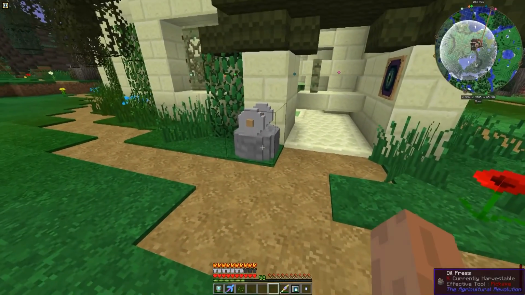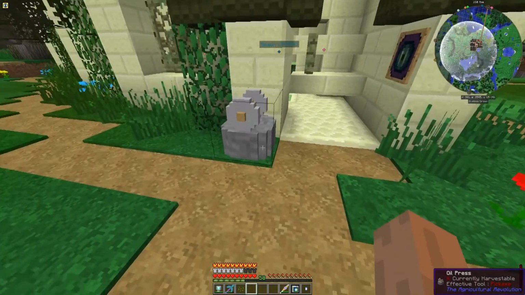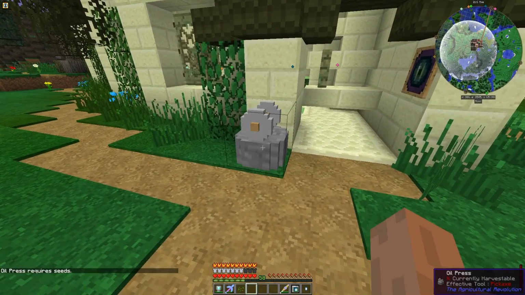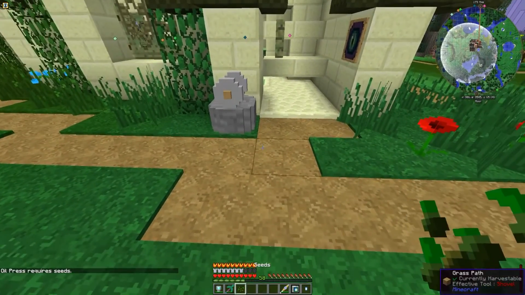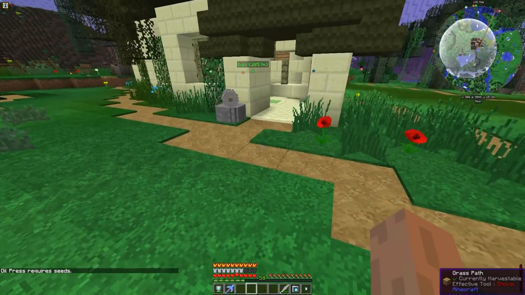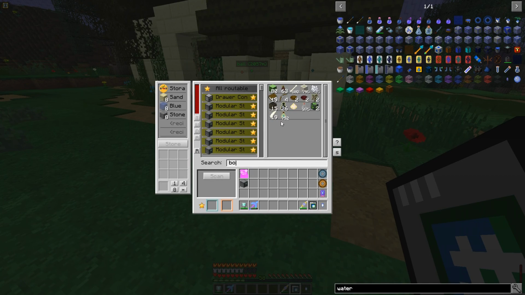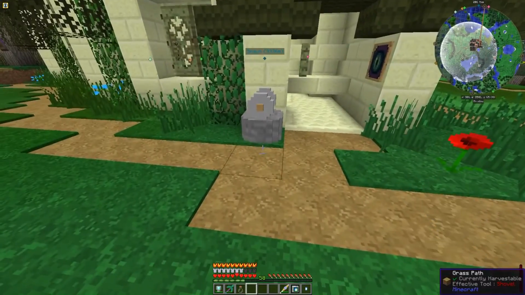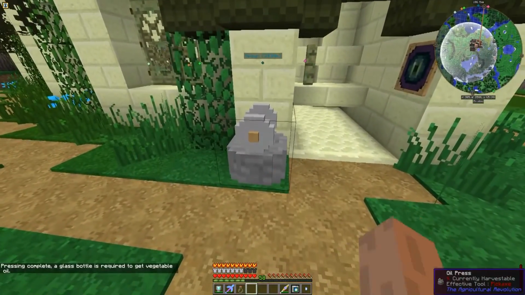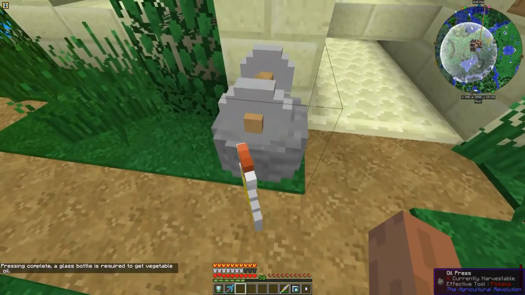Oil press. What you do is you hit it with the seed. Hey, I've got a seed with me. So if you hit it with nothing, there you go. It tells you what you need. Oil press requires a seed. Throw that in there, and then it starts working. And let's see here. You need a bottle. Let's get one of those. So then once it gets done with the seed, if you right click it, it says you need a bottle. So then you hit the bottle, and then there's your vegetable oil.